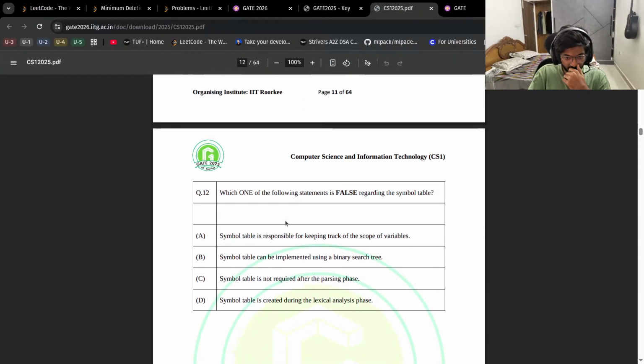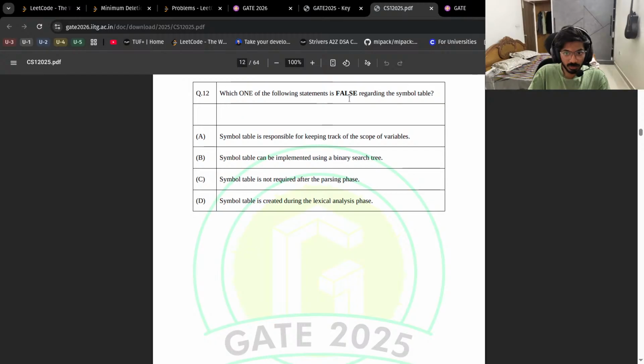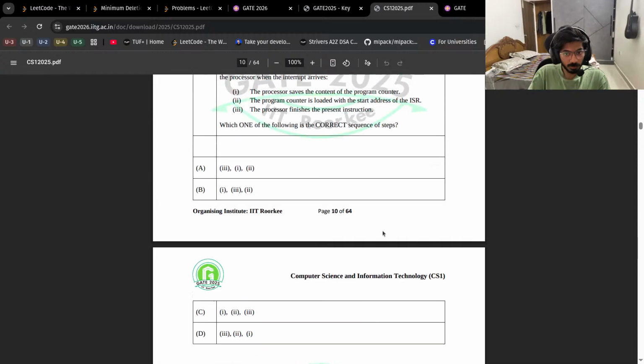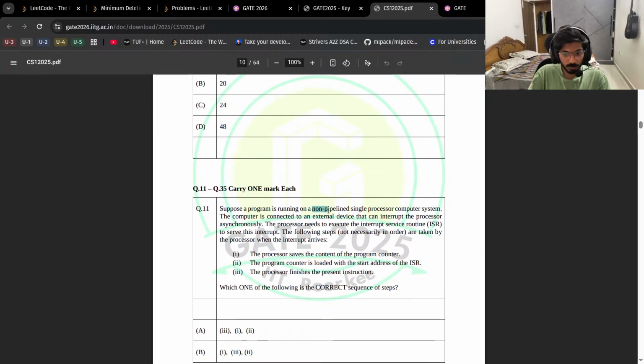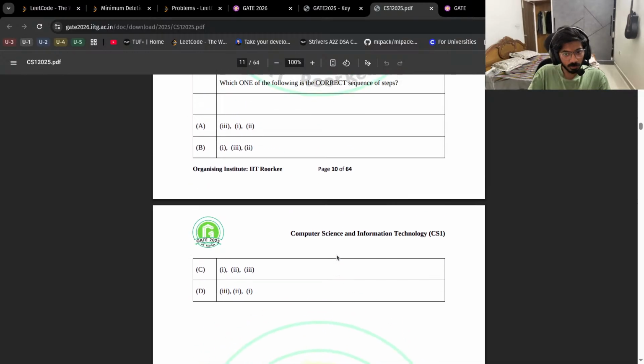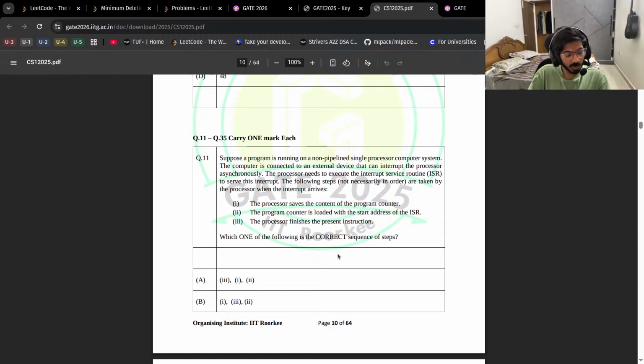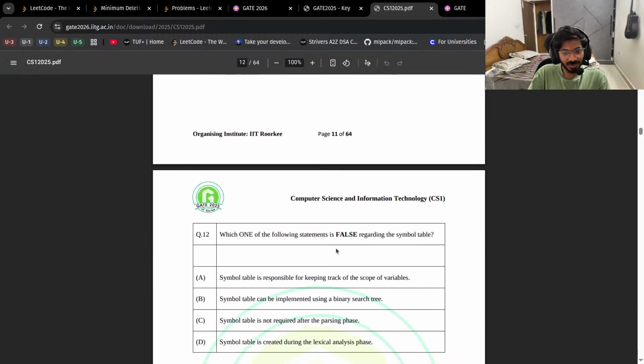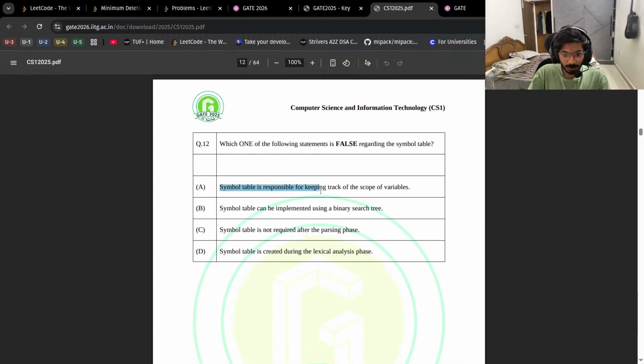Nice question. Which one of the following statements is false regarding the symbol table? Symbol table is responsible for keeping track of the scope of variables. Non-pipelined. Ah, one after another. Okay. Pipelined is one after another, no? I don't know. The symbol table is responsible for keeping track of the scope of variables.